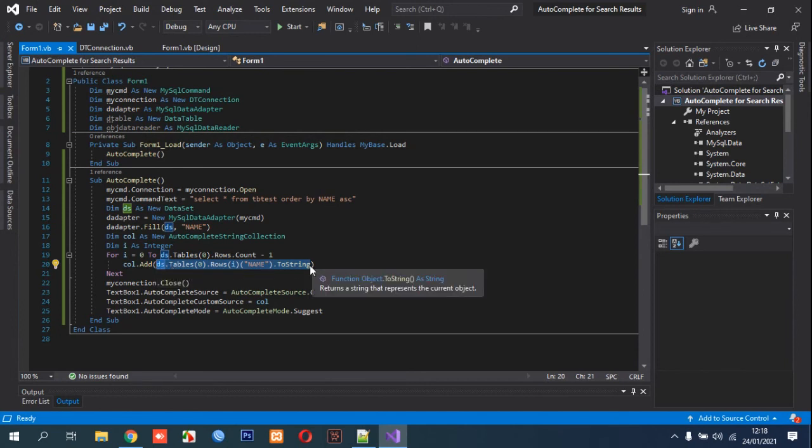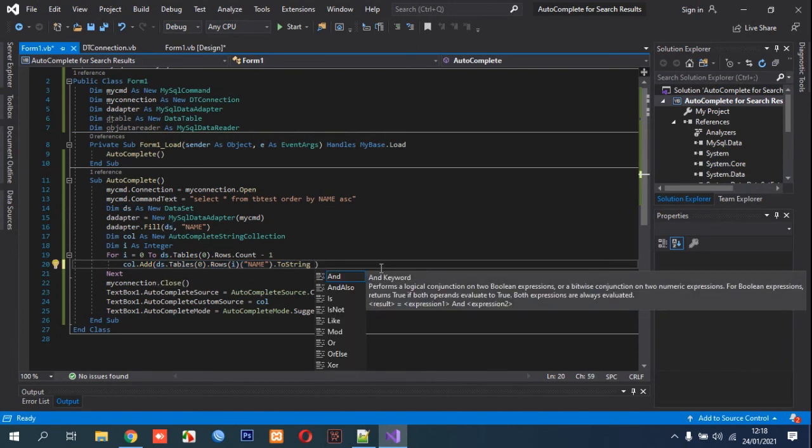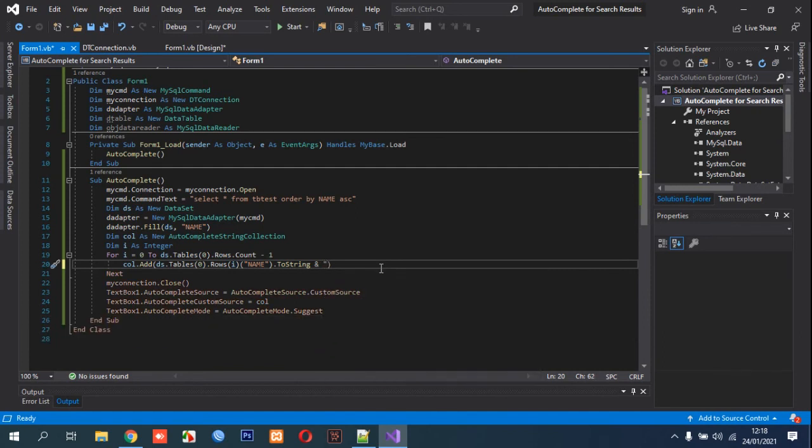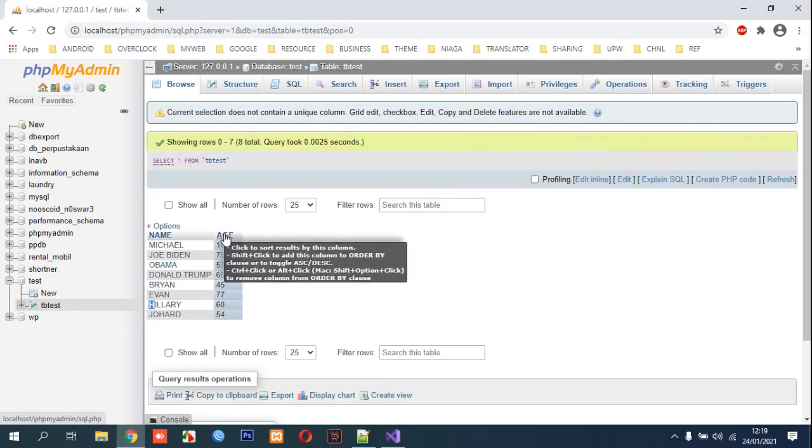Okay, you can add an n here, for example, a space, like this, and this is a reference to your H in your database field.